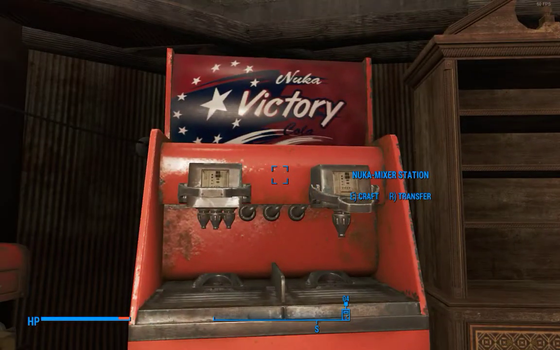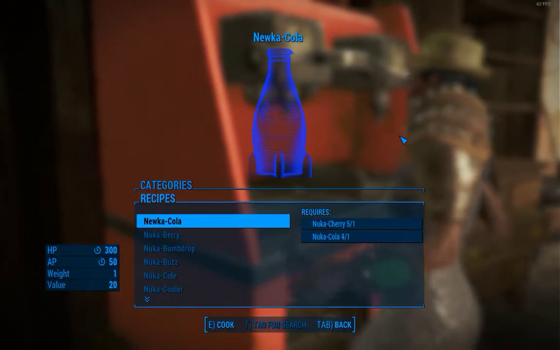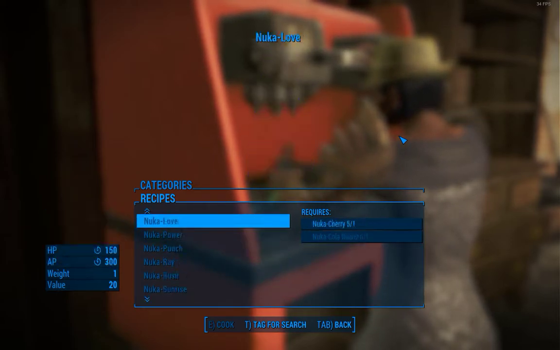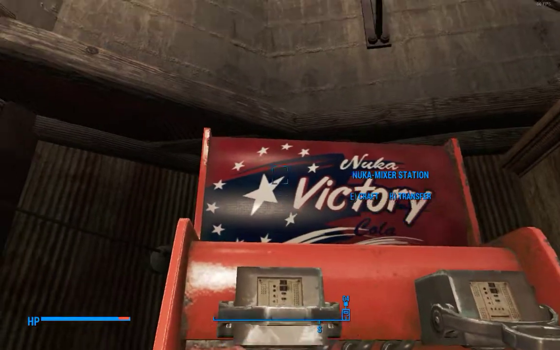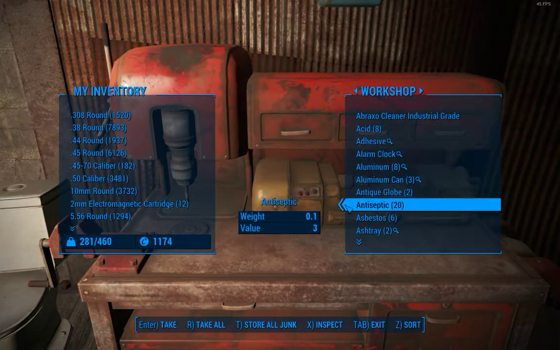Here's one of the Nuka mixer stations that you can make different types of Nuka-Cola from. It's a Nuka World thing. I just put it here, just so if I want to make any of these Nuka-Cola mixes, I can do that, just for the heck of it. It's nice to have that stuff in your house or whatever, right? So, and of course, here's the workshop.